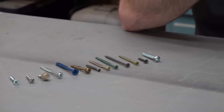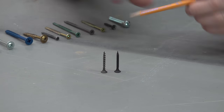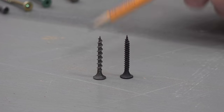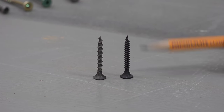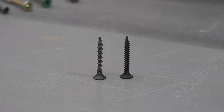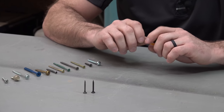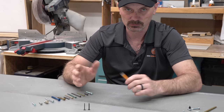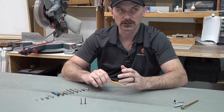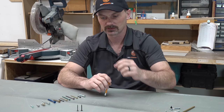Now threads. When we talk about threads, you basically have a fine thread — these two drywall screws here are a good example. Fine threads are just a lot more closely spaced together, as opposed to this coarse thread one where they're a little further apart. In the drywall world, this fine thread screw would be used if you're attaching drywall to metal studs, where this coarse one would be used if you're attaching to wood. More generally, you'd want to use a fine thread screw into hardwood or metal, where the coarser thread screws would suit softwoods or plywoods.